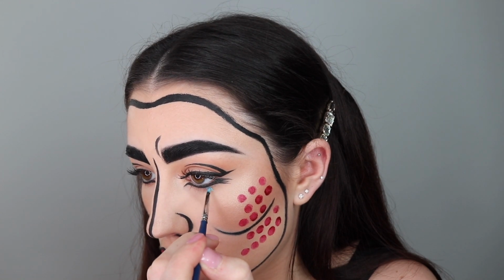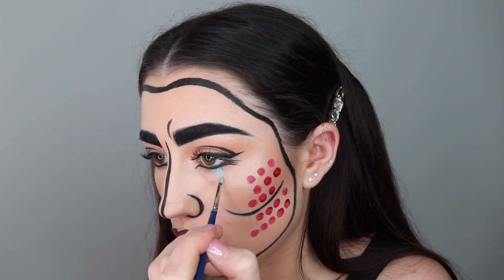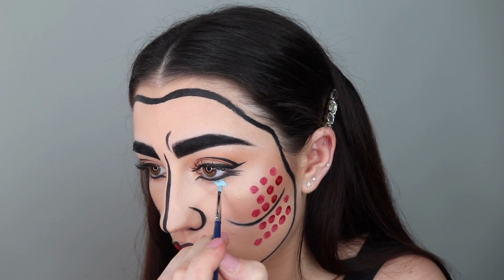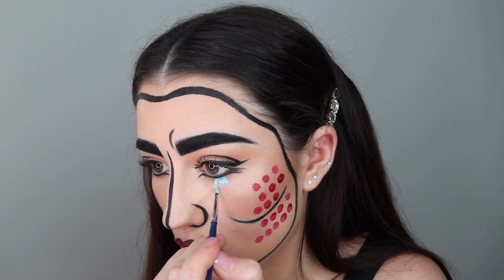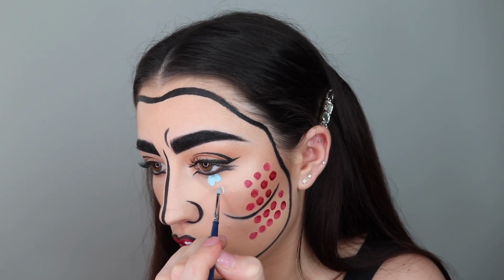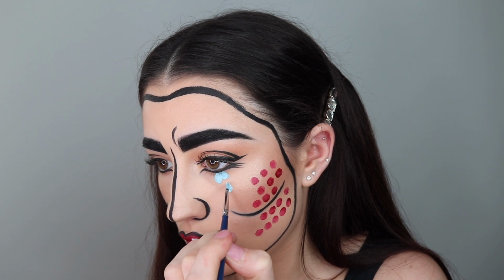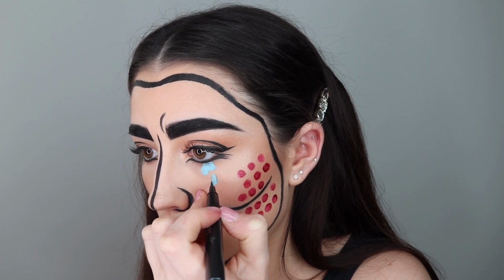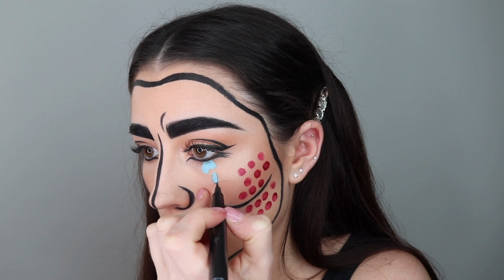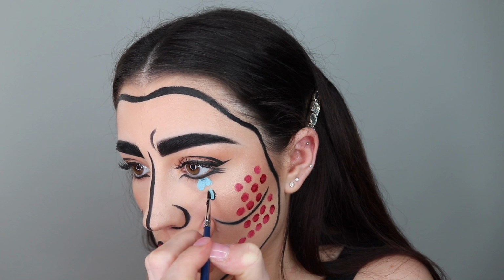So now I'm taking a little bit of pale blue face paint on that detailer brush that we were using earlier for the black, and I'm creating two teardrop shapes underneath that black eyeliner that we did earlier. I'm creating one teardrop bigger than the other, and then I'm going to do a little one underneath the two that we've already created, and then I am going to go around in a second with a little bit of black as well, just so that they stand out. I did use the eyeliner for this, but then I did end up going over with the black gel liner just because I found that it stood out more and looked a little bit more prominent.